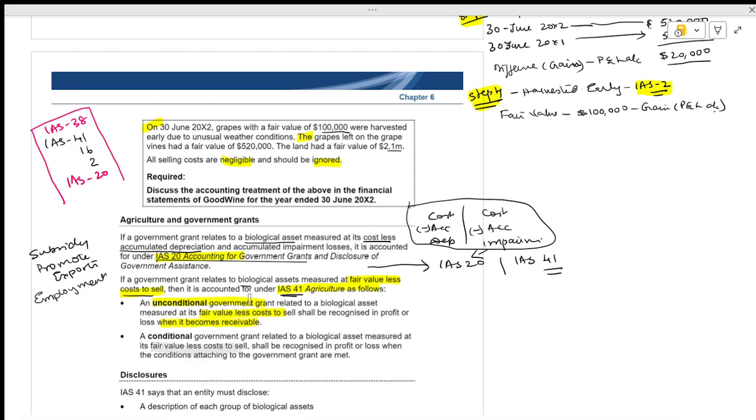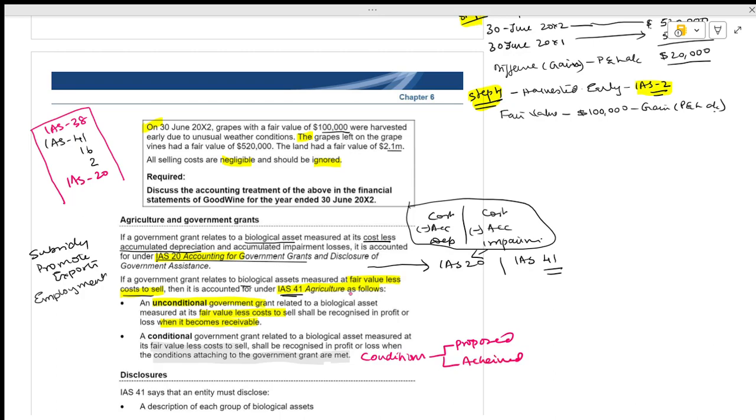Is it right? Whereas a conditional grant is what? Once you are meeting these conditions, we are going to release these grants. Once the specific conditions are met, it is recognized in the profit and loss account. In conditional grants, you have to match the requirements, the conditions that have been proposed, and what has been achieved.